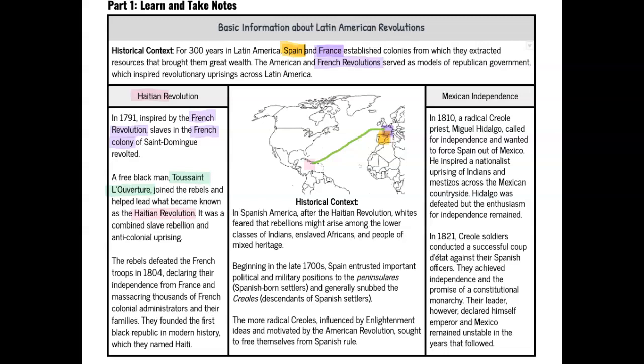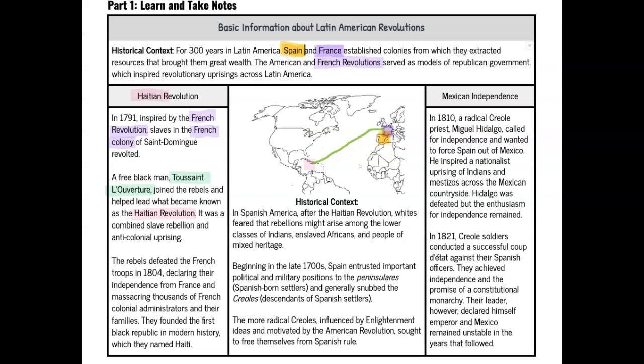We had the same thing happen in France, where Napoleon declared himself emperor. Napoleon did a little bit better. This emperor did not. So again, go ahead and color code those couple of items. If you have not already picked a final color for Mexico, go ahead and do that now.